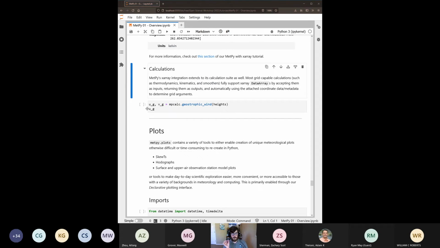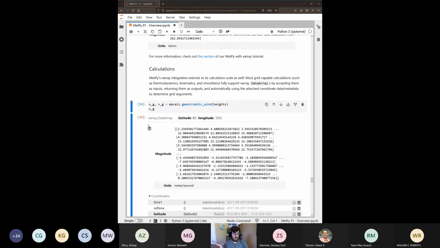Also, the last thing to mention here is that some of MetPy's calculation suite either require or become much smarter with xarray data arrays and datasets. So some of our calculations, if you have a data array with appropriate unit information attached, will just work and read your unit information for you, create the appropriate quantities under the hood, do any necessary conversions, and just give you a result back into an xarray data structure. We usually try and tell you if it's required. I think the most notable place that xarray is required to get a calculation done is our cross-section interpolations, as well as we have a few xarray-specific LCL calculations, things like that. We usually try and communicate that pretty well if it's required. But for many things, it will just make your life better if you do use it, though it may not be required.